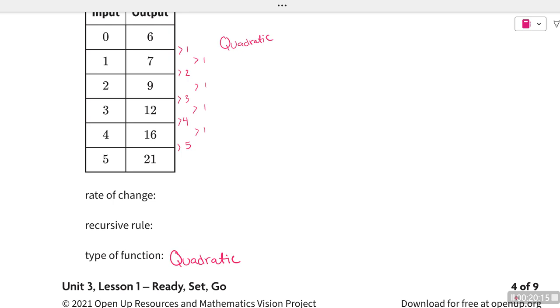Now, our first recursive rule, let's kind of do that first. f of 1, we know, is 7. And we don't have to actually start there. We could actually start with the 0. So I'm going to do that since that's the first term. I just wanted to show you that we do know that f of 1, and we were using that in the problems before. But f of 0 can be our first term. So then our rule would be f of n.